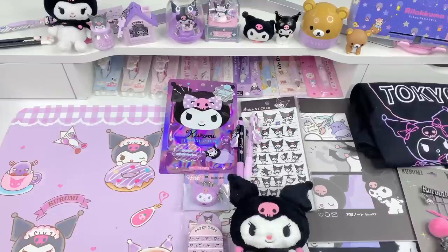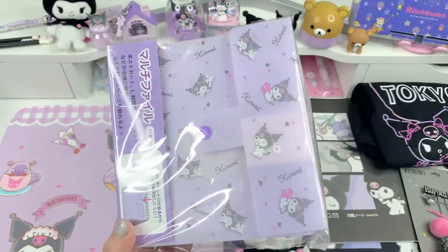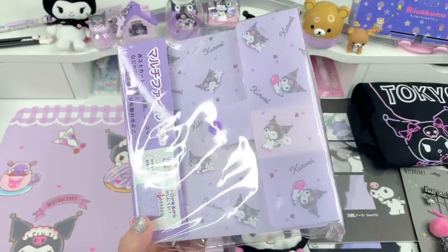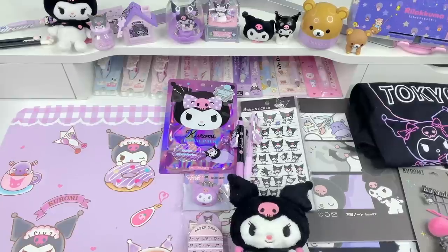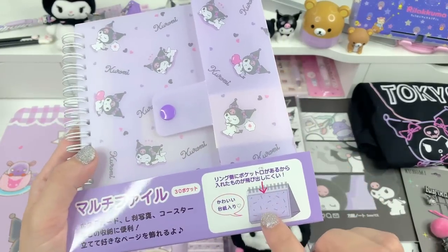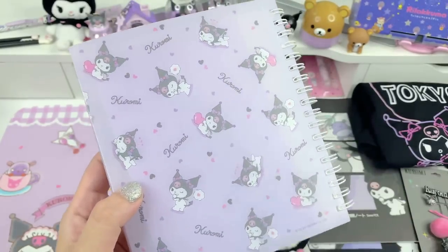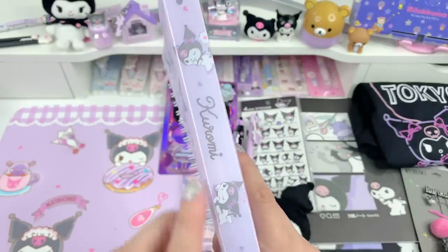The next item I got from Sanrio Topanga — I believe I ordered it instead of going in person, because you can DM them on Instagram or call them and place an order and pay for it and they'll ship it to you, with shipping of course. So here it is without the plastic on it — it shows you a way to display pictures or whatever you're going to put in it. It's this plasticky material and the pictures are just so pretty, she looks so cute in all these little images. Inside are these little protector sleeves, and in each sleeve you can put whatever you want — an image, an Instax, write a message, put some stickers.